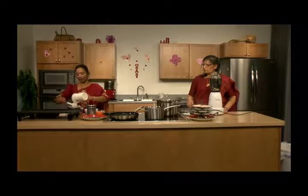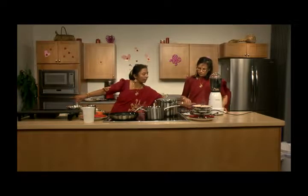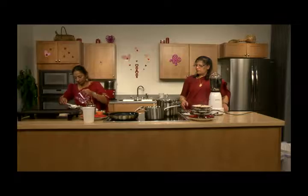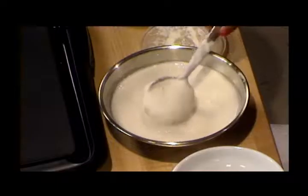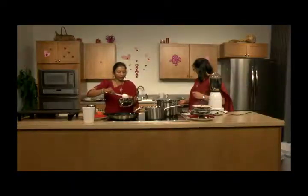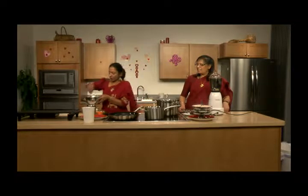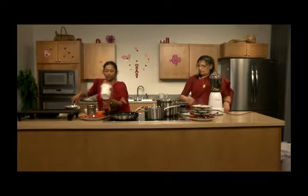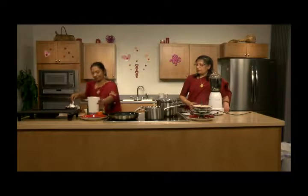We're going to again use this 3-in-1 batter for dosa and uthapam, the consistency is almost the same. It's going to be a little thinner than it was for the idli. You're always welcome to use it as it is if you would like. But for dosa, surely I would like to add a little water. So like 2 tablespoons. Dosa is a crepe, basically. It's just a thin South Indian crepe, which is savory.